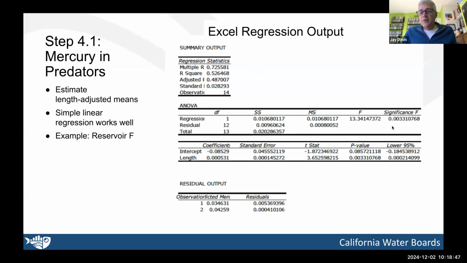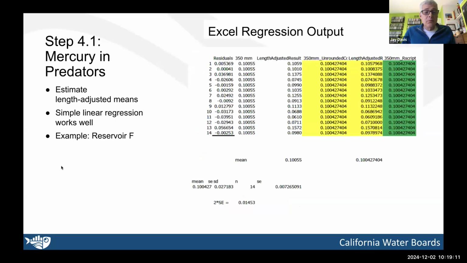We only use the length adjustment when it's a significant regression. If the value is less than 0.05, then that's significant. That's this F value. The other important thing you get through Excel when doing this by hand is the residuals.